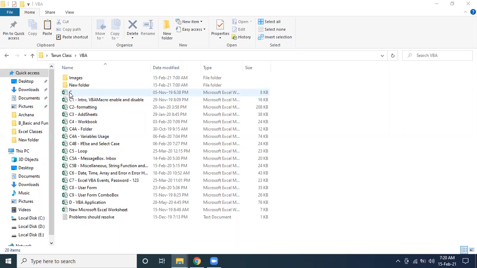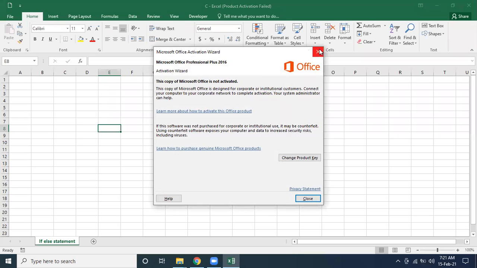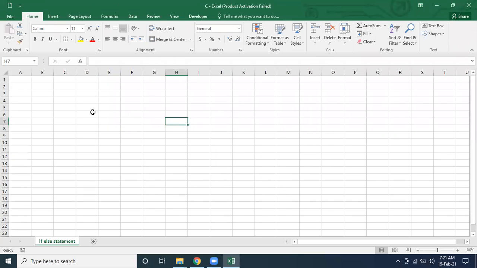This is the normal Excel file, and this is the VBA file. Wherever you have VBA, it will come with this icon. What it means is this Excel file has some VBA code, some programming done here. I assume you know how to save and how to build the programs, so that we don't need to spend a lot of time on the basic things. So that is the first thing. Where is the VBA?